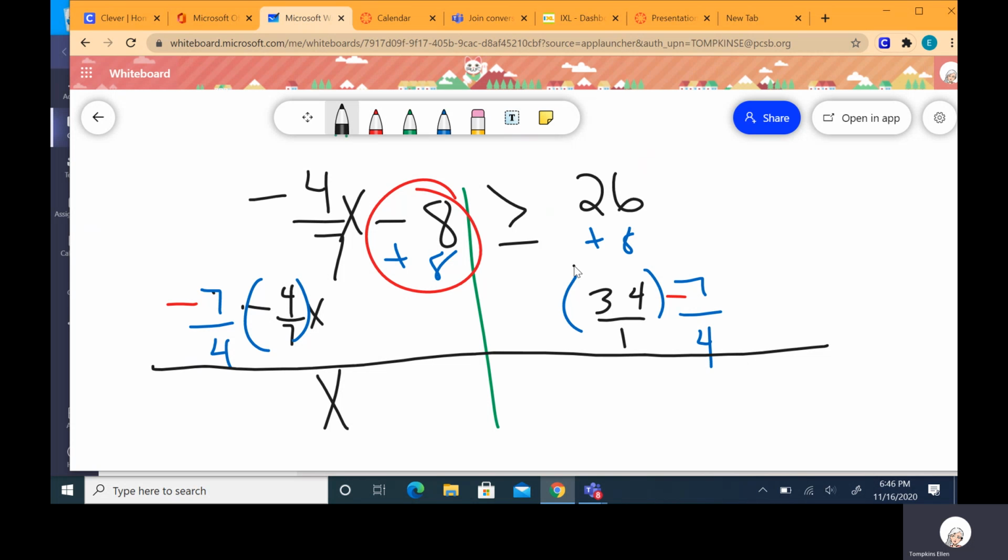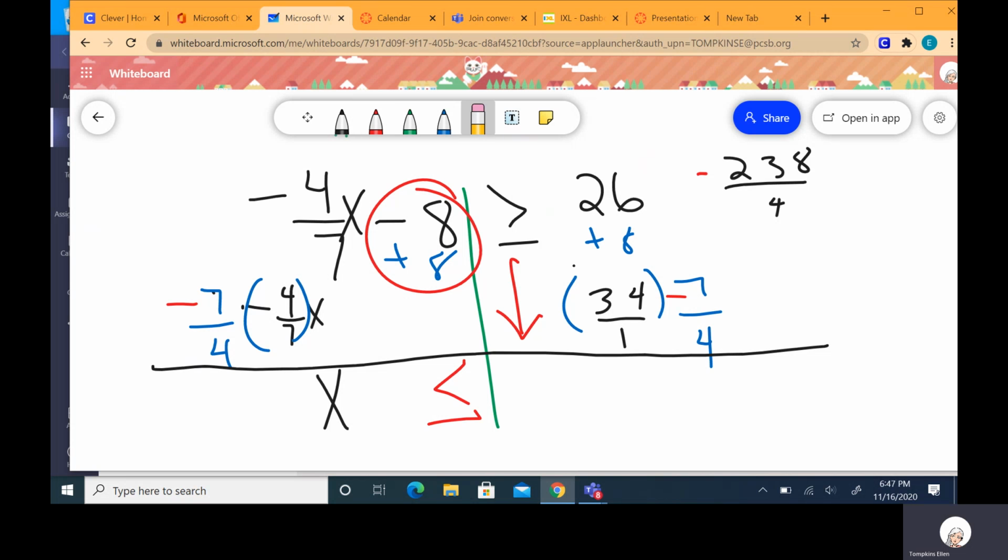So 34 times 7 is going to give me 238 over 4. Well, let me put that over here. 238 over 4. So answer down there. Okay. But I can't forget that it was negative, which means when this sign drops down, that had to flip as well.